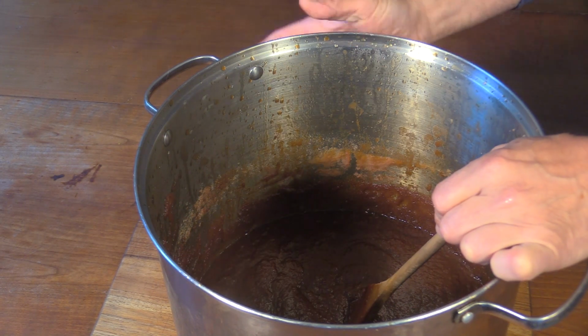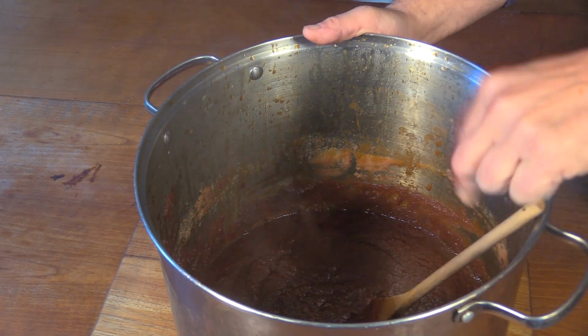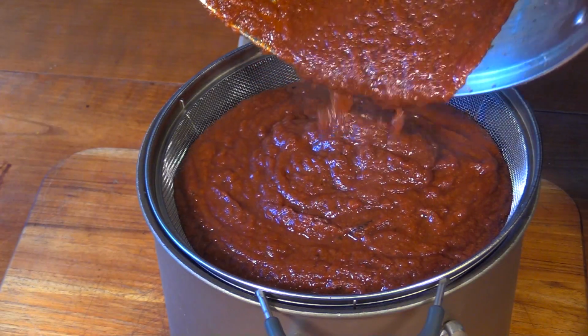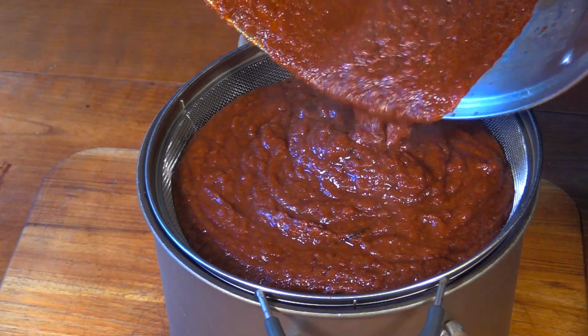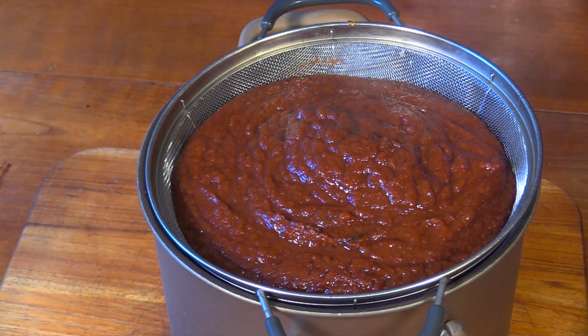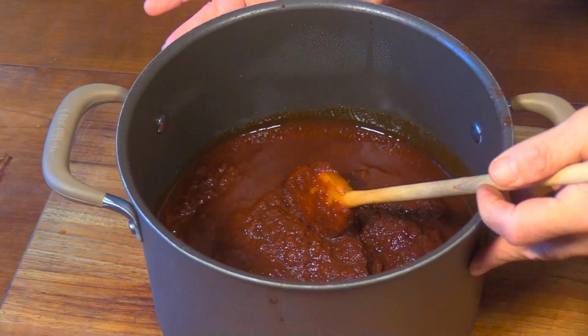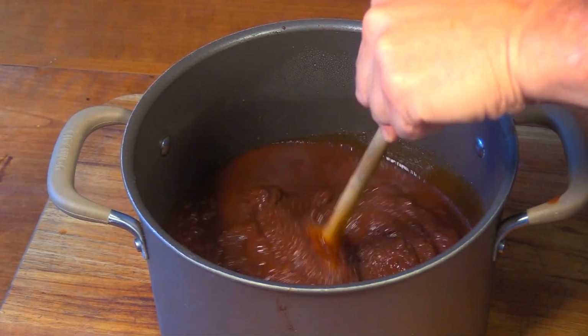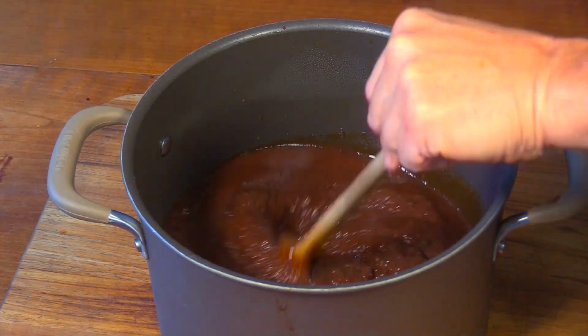Because I'm going to use this big pot as my water bath canner, I'm going to transfer this to a smaller pot to finish this off. Transferring it through a mesh strainer, I think, is going to help give me a smoother, buttery consistency. That big pot definitely reduced down quite a bit. Cook it down a little more, and I believe this will be really buttery.